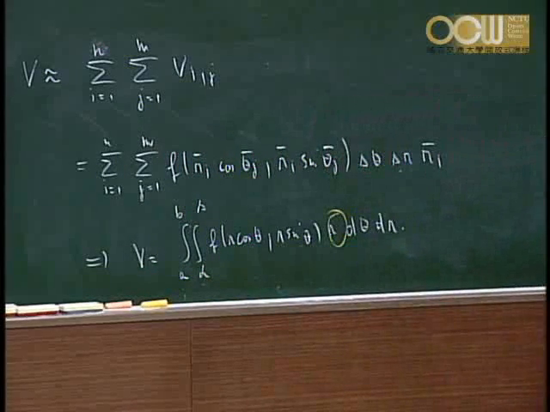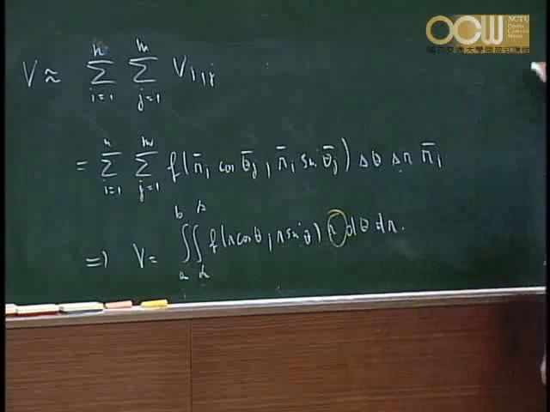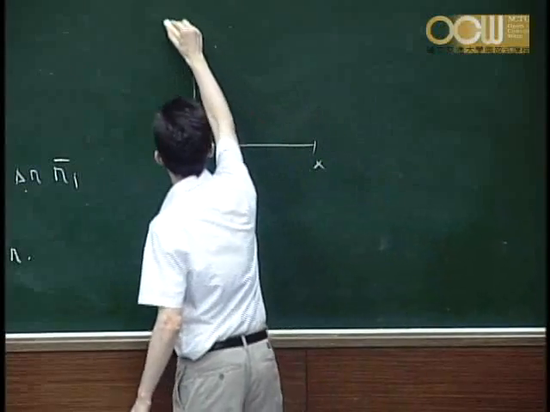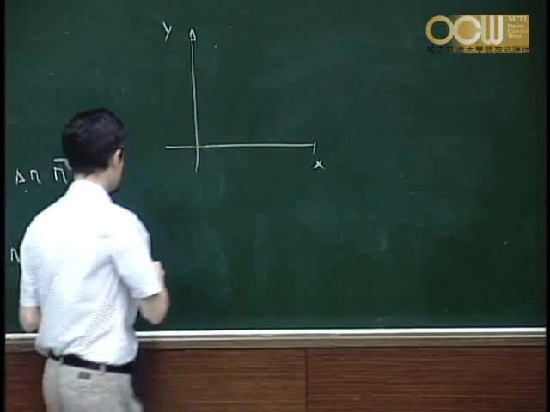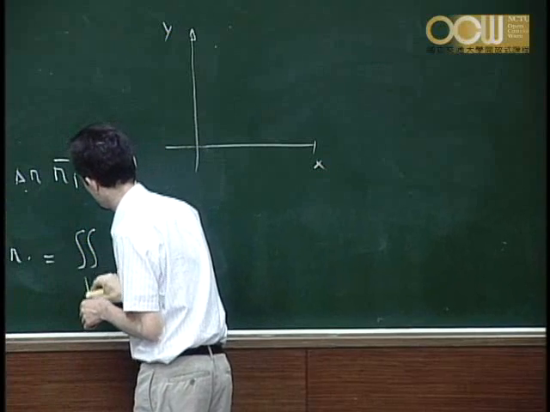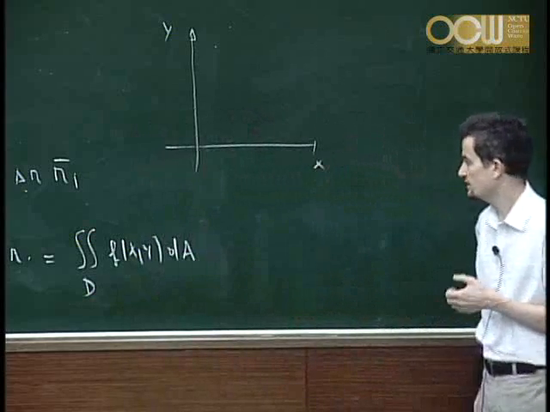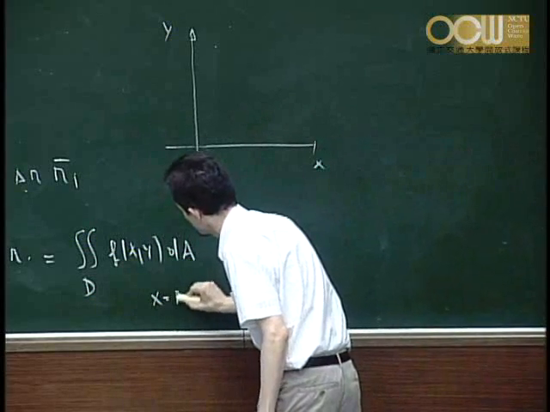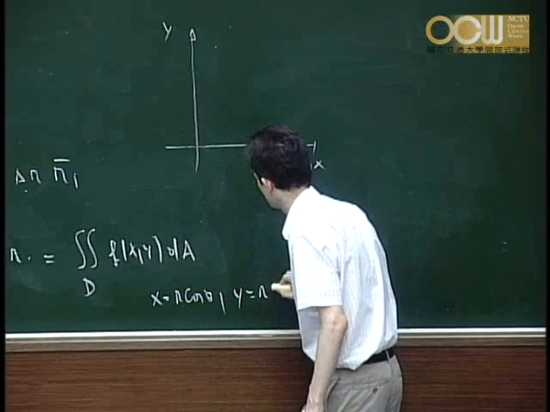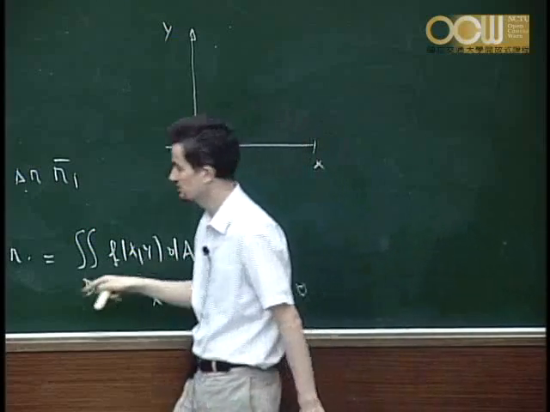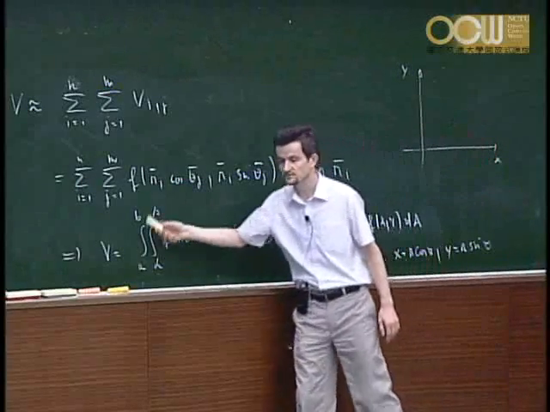Actually, there is an easy way to explain why we have here the additional r. The way to explain this is as follows. So maybe I should write it, so this is equal to the original integral. Because we change to polar coordinates, which means we replace x by r cosine of theta and y by r times sine of theta. Of course we have to plug in here. Okay, that's what we do here. Of course we have to change the region D into polar coordinates. This is what you see here.